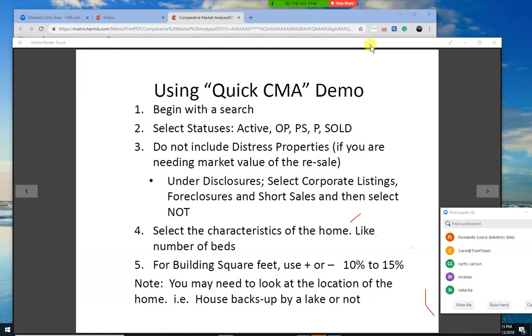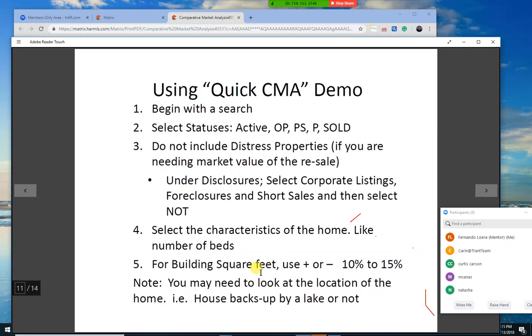Okay, so let's see, we got everything. Oh, another thing that Natasha brought up is you really want to have similar properties that you're doing an analysis of. The easiest ones are the square footage and the number of bedrooms, but also the year built, because there's going to be a lot of mixed, blended neighborhoods where you see older homes, and then you see brand new homes being built in another section. So keep that in mind as well.